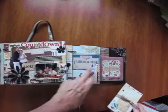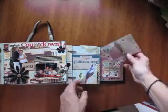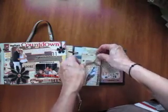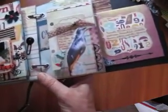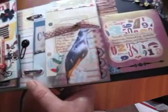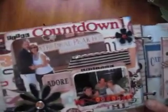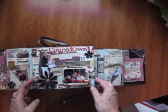This was the poster at the entrance, which I photographed and cut out and used as an embellishment. The little bird here, it's a starling, was sitting on top of a statue, and my husband photographed it and I printed it on matte paper and used it as an embellishment. I have found that the matte photos work a lot better in minis because they tend to get less scratched.